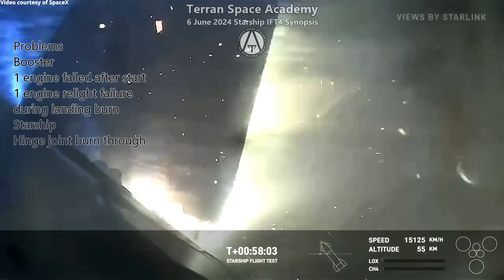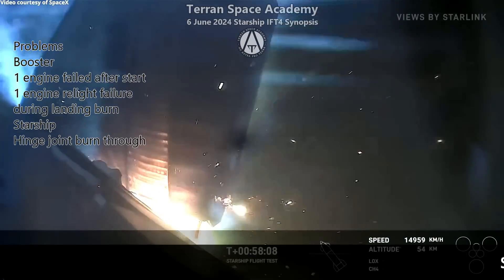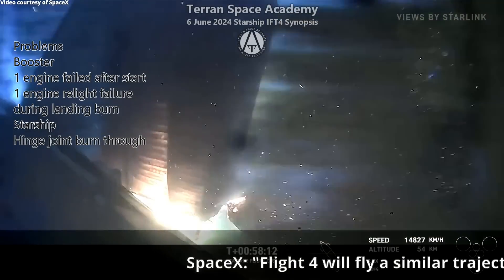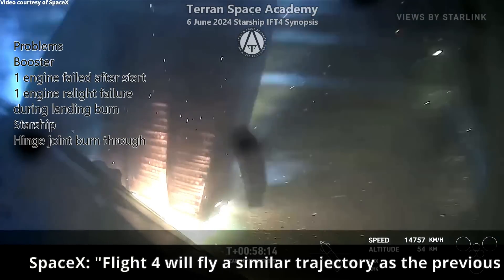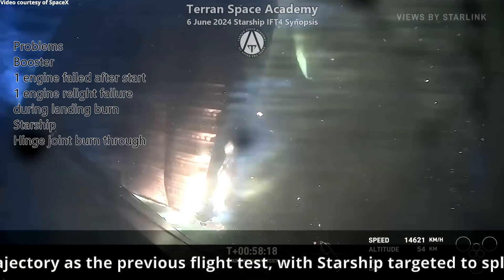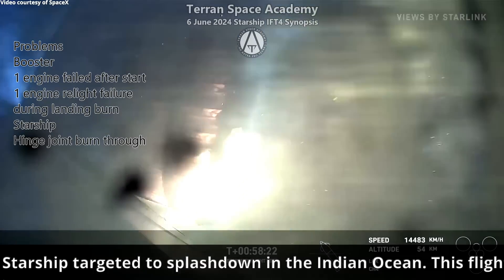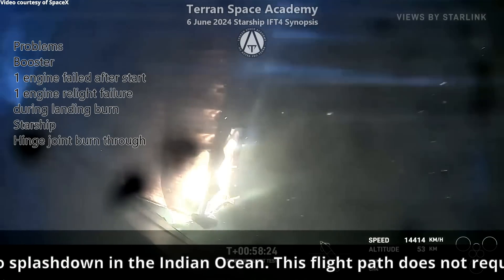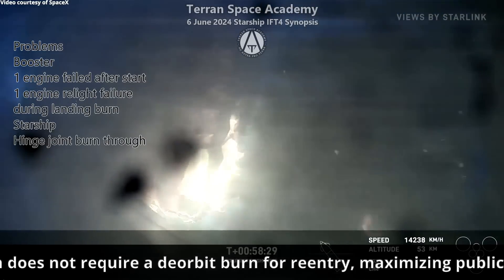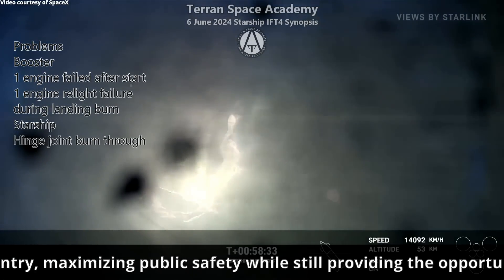Many will see this as a failure, but the fact that this ship goes on to land in the ocean successfully tells me this is a really robust ship. They do need to fix this — perhaps they will put an extension past that hinge joint to strengthen it. Letting the plasma go up through the hinge joint is a bad idea. This is steel burning away in hot plasma; plasma torches cut steel all the time, and this ship is flying through a giant plasma torch.